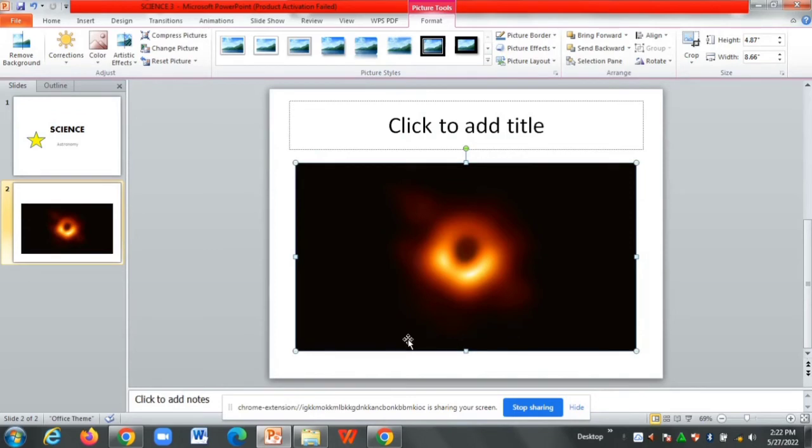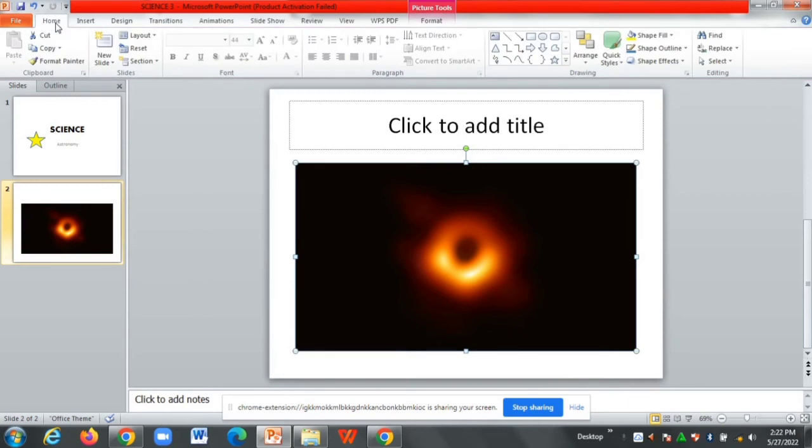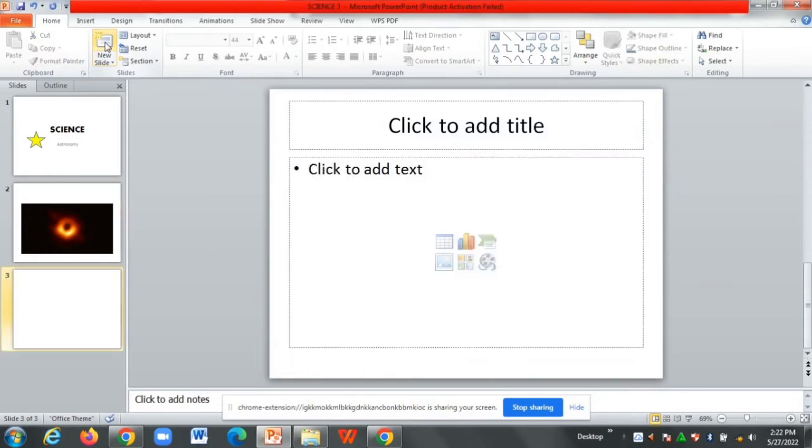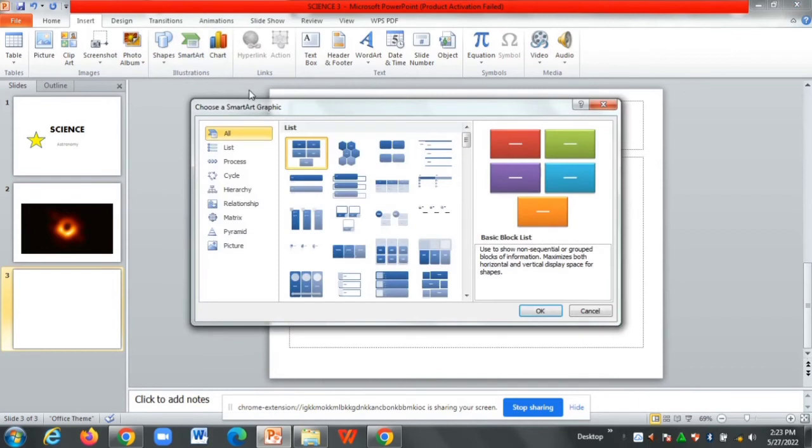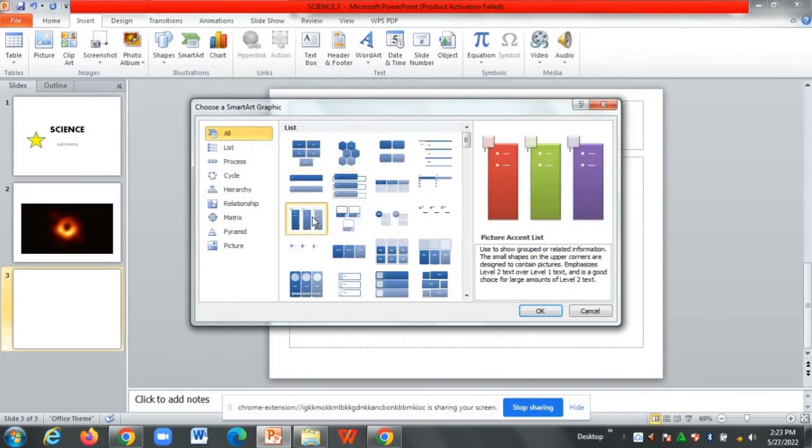Now, let's go to graphics. Let's click New Slide, and then go to the Insert tab and click SmartArt. You see there are lots of objects shown in the list, but we will just choose one of them, for example, this one.